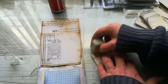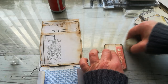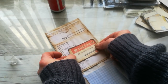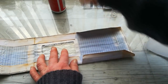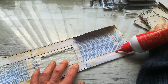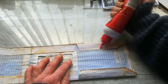I'm gonna distress it a little bit, not too much. And I'm gonna probably glue it straight away. I guess here. Here. And now I'm gonna just glue those flaps, those folds. So I'm gonna try to put glue here. At least I'm gonna try. If my glue will be not totally crazy. It is crazy.